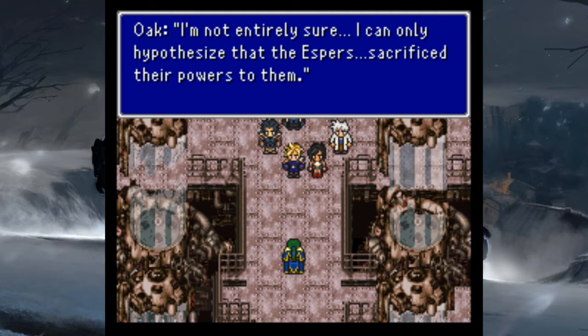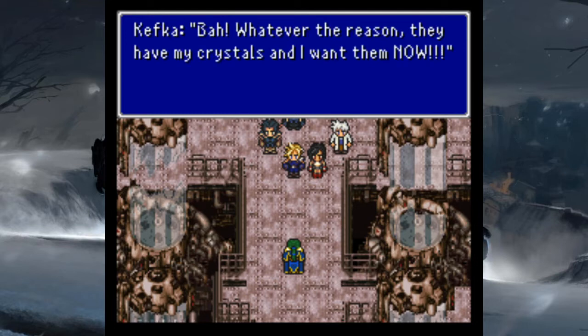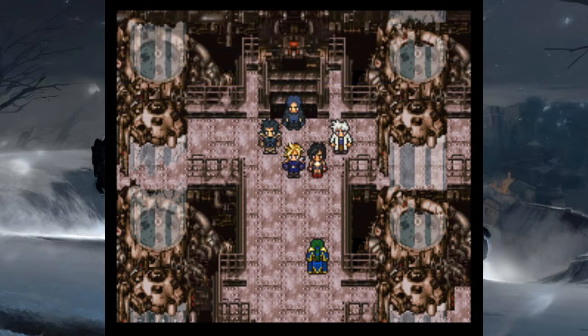I'm not entirely sure. I can only hypothesize that the Espers sacrificed their powers to them. But for what reason, I cannot fathom. Bah! Whatever the reason, they have my crystals, and I want them now! Shauna, we need not keep this charade any longer. Bring the crystals to me!